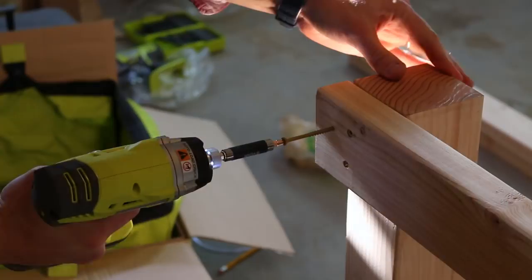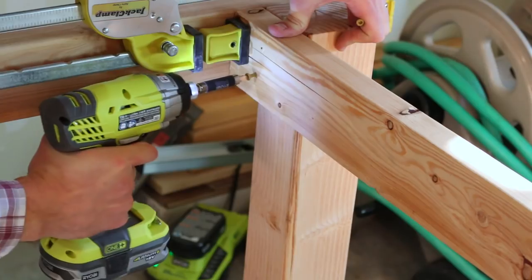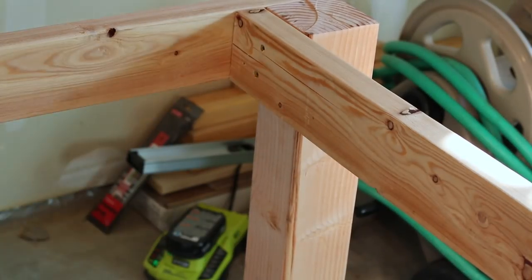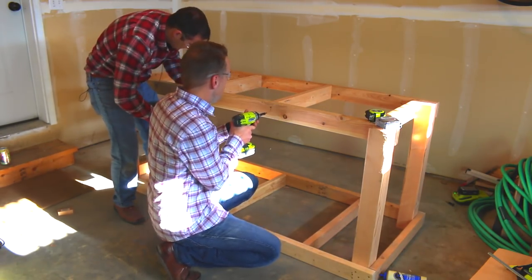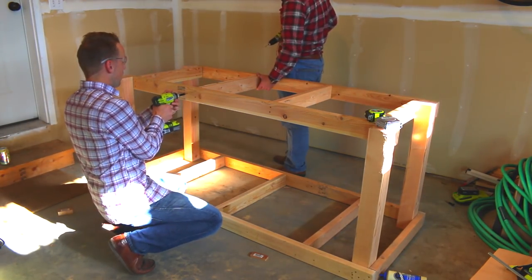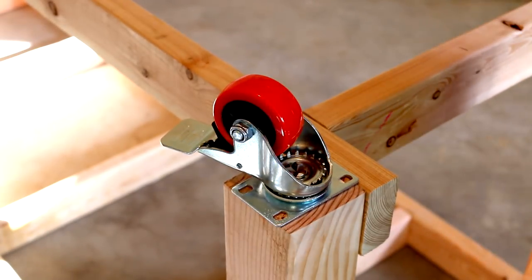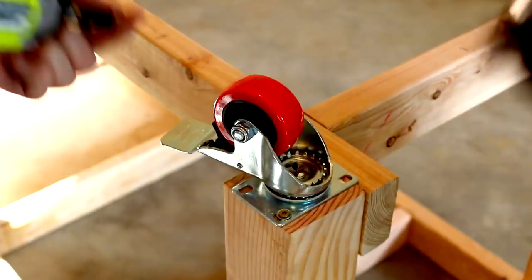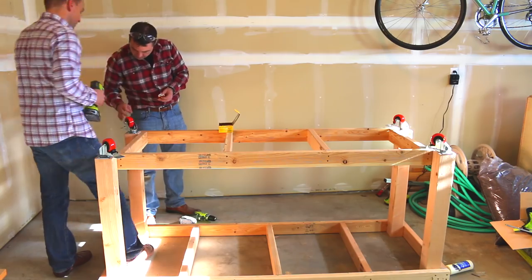I like to use clamps to make holding up the boards easier — I'm using jack clamps made in my hometown of Bozeman, Montana. The back board is placed on the outside of the back legs, butted up against the wall. Then attach each of the shorter side boards. Attach a couple of center supports on both the top and bottom parts of the frame to help support the plywood and prevent sagging. Pre-drill and put two screws in from both the front and backside. Next, attach optional locking caster wheels to the bottom of each leg using wood screws and small washers for a secure connection.